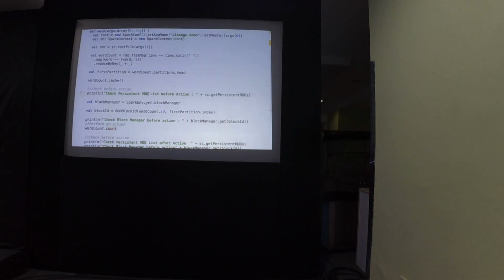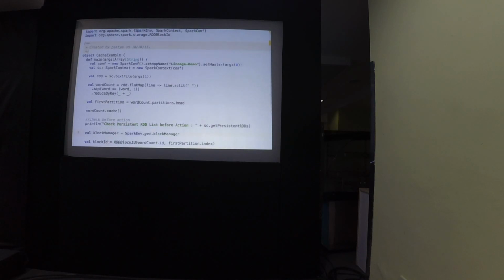But when I actually run an action, which will come later, before that, we are going into the block manager also to see if something is cached. Now, the block manager you can get from Spark env. Spark env is the one which keeps every manager, any daemon, that resides inside Spark env. So you can just go to the REPL and say SparkEnv.get, and you'll get the shuffle manager, shuffle block manager, and so forth. We are just getting the block manager here because we want to see inside it. And then there is a whole set of Spark storage classes. Anything related to storage, if you want to learn and understand, you can go inside this storage package and see the classes there. All these Tachyon things are also there, where they capture the lineage, store it, and hold the logic for putting the block in Tachyon and all that.